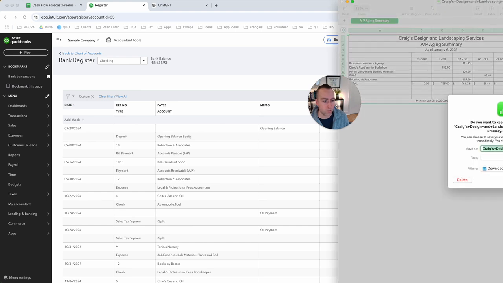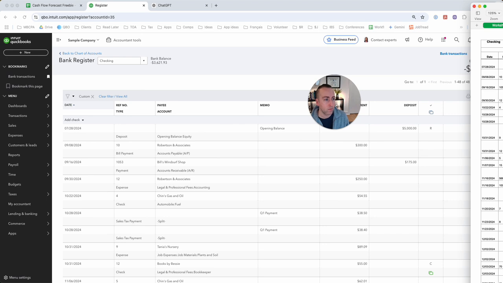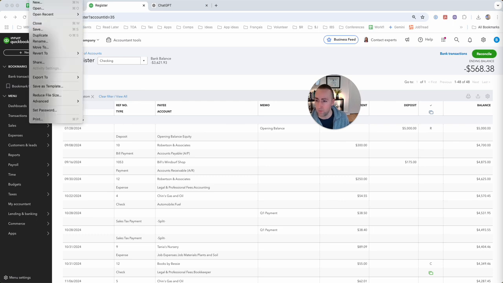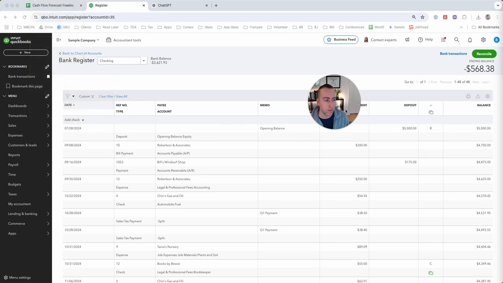I'm using just the Mac Numbers app, but you could use Microsoft Excel or Google Sheets. All of these tools have a way that you can go to File and Download As or Export To, and in my case, I'm going to export to Excel.